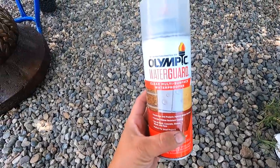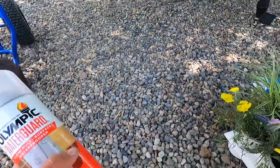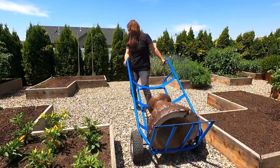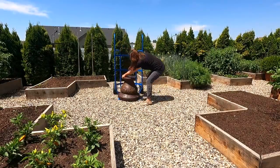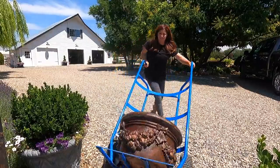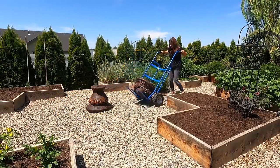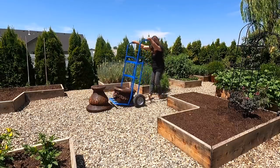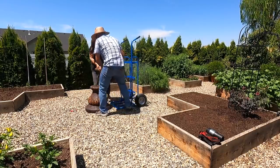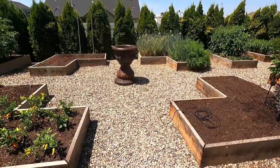And once I get it in place, I'm going to spray it with this multi-surface waterproofer. I'm gonna run the drip and we will plant it up. I've got some really pretty stuff over here. Oh my goodness, I love it.